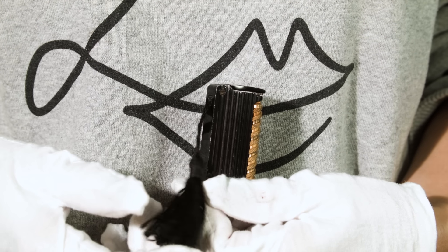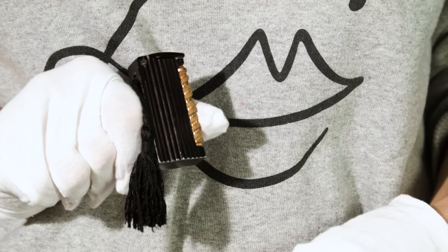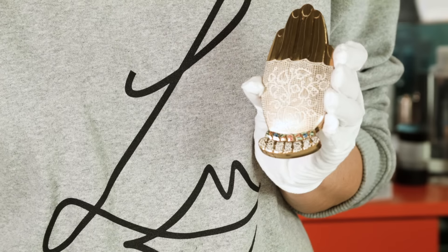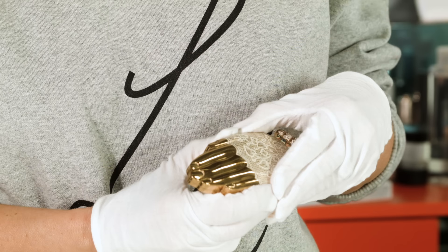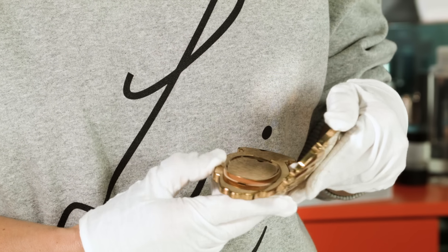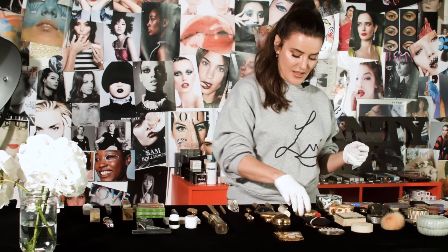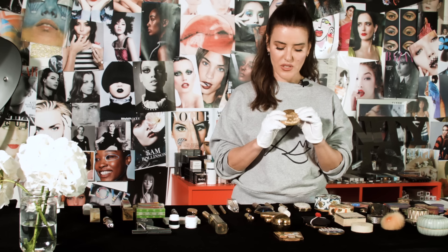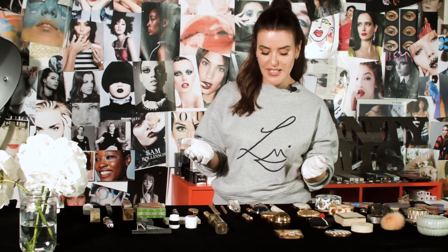Everything is so over the top and really lends itself to making yourself up in public — doing your lipstick and your powder. They're almost like performance pieces from this period. I really love this lipstick which is Rouge Bazaar — a French company — they just made I think the most seductive lipstick ever. This is a nice piece from about 1947: it was called the Gay Nineties set as a reference to the 1890s and the Belle Époque — a sort of Edwardian piece that was quite fashionable again in the 1940s.